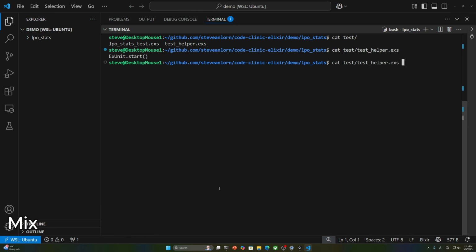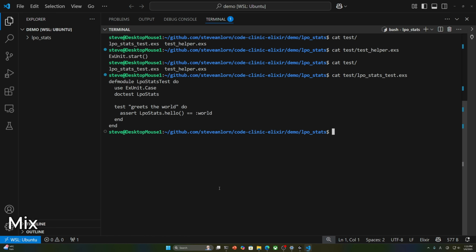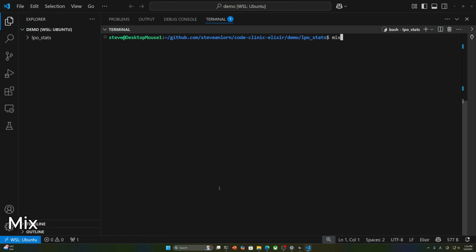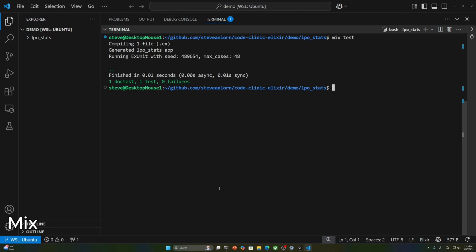And then it also provides the default test case already, like this. So you can get the idea and then expand the code based on your requirements. And also you can run the tests by using mix test, right? It will run the tests, and then also mix format for you to format the code if required.